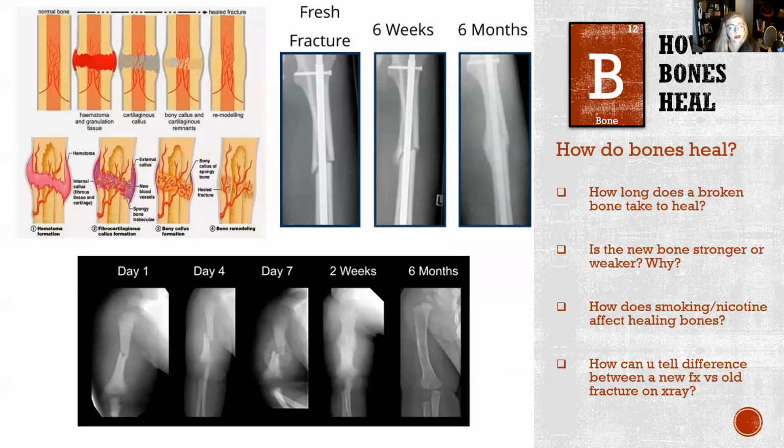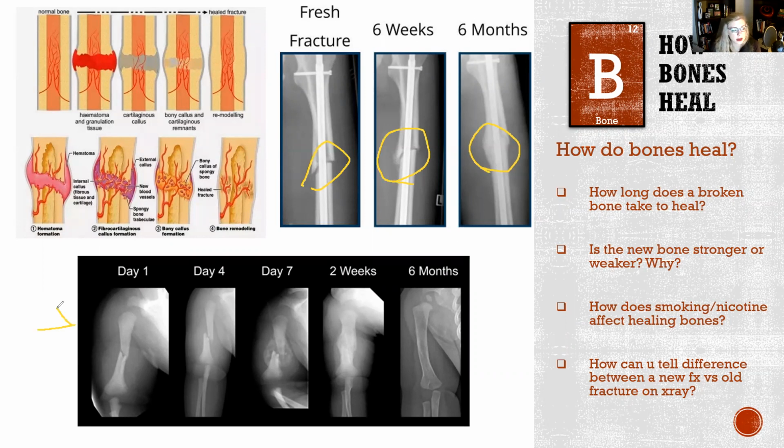So what you're going to notice here is that I've shown several different pictures of the bone, and what's happening is the bone will heal. Remember that a bone's defense mechanism is callus making. So new bone is actually a little bit thicker and a little bit, I guess, deformed compared to before. This is how we can tell if the bone has healed up all the way or not. And so you can see that this is a fresh fracture. This is within 6 weeks, and this is within 6 months. Now, that doesn't mean that bones heal within 6 months. As a matter of fact, it also depends on your age.